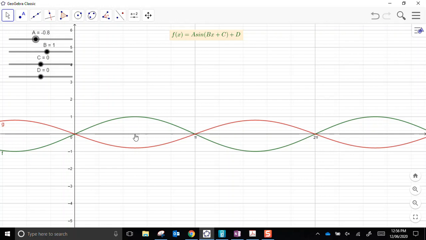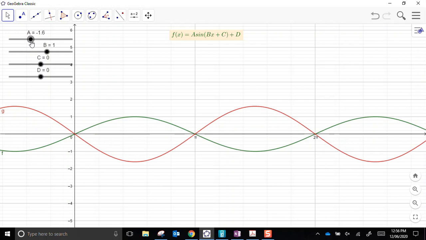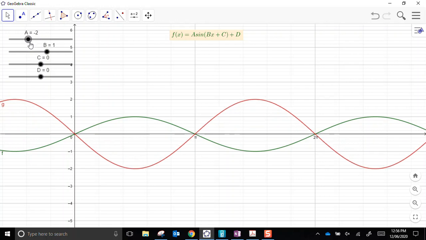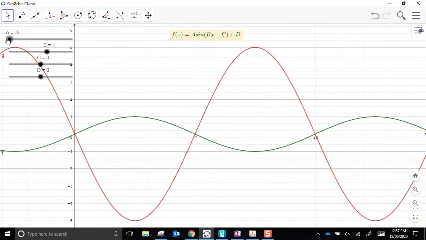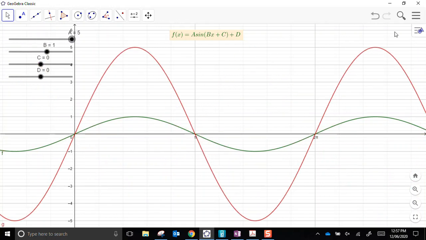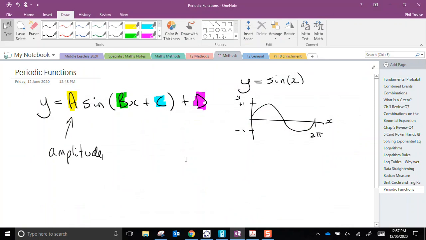So let's have an amplitude of negative 2. I take the value of the base function here, which is 1, multiply by the number negative 2, because a is a multiplying factor. Negative 2 times 1 gives me negative 2 at that point for the value of the transformed function. Over here, where the original function was -1, -1 times -2 gives positive 2. So a negative amplitude reflects the graph. And hopefully that's pretty easy to follow.